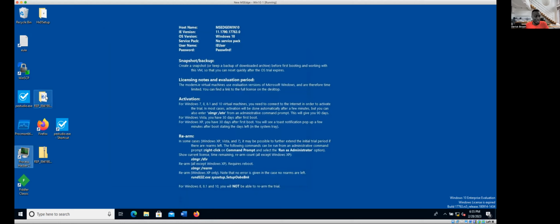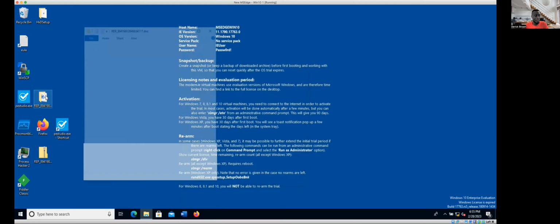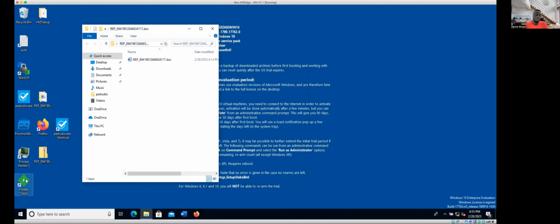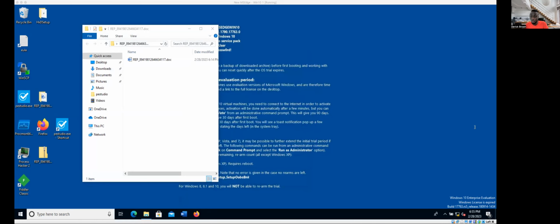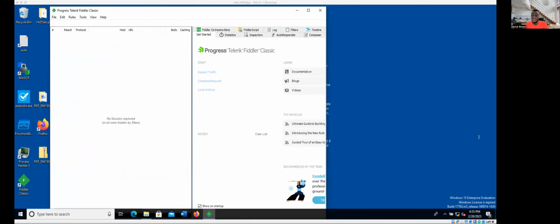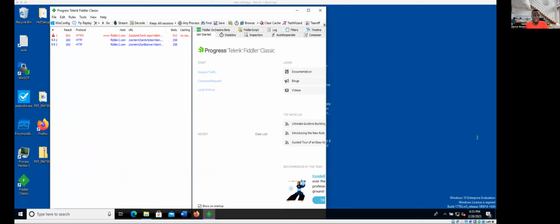So I'm going to run the file, but before that, the last thing I need to run is Fiddler. The job of Fiddler is it captures all traffic leaving and coming into your system. You see how Wireshark is on the network and captures whatever is going and coming. That's what Fiddler does, though not as in-depth as Wireshark, but it also holds its own.